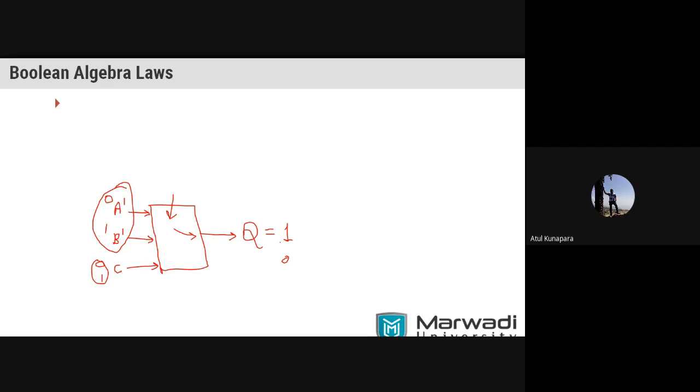So my output Q is required to be 1 only when A and B both are logically 1. If you want to represent this task in the form of an equation, an expression, how can we represent that task? That is called a Boolean expression. So I can give the Boolean expression for Q like that, or it will be irrelevant to your input combination, that I will be writing it like this: A, B plus C.